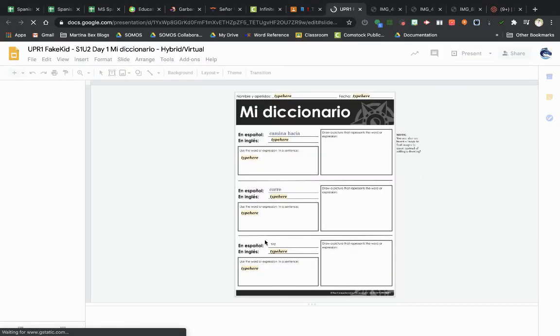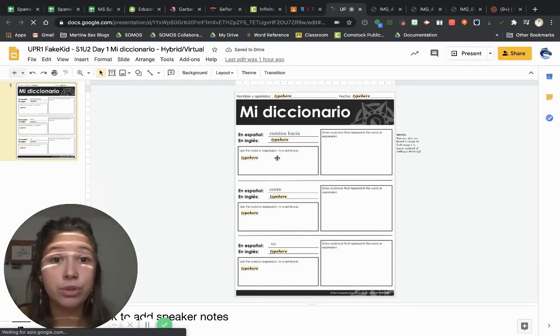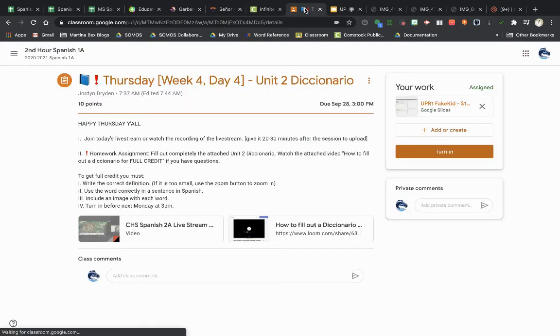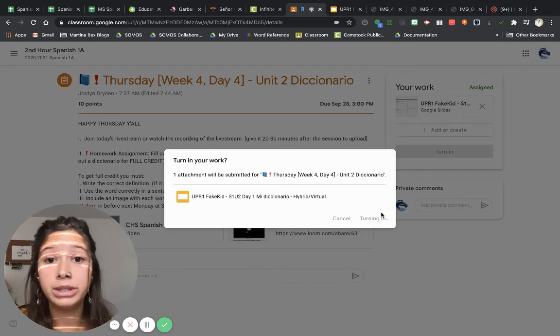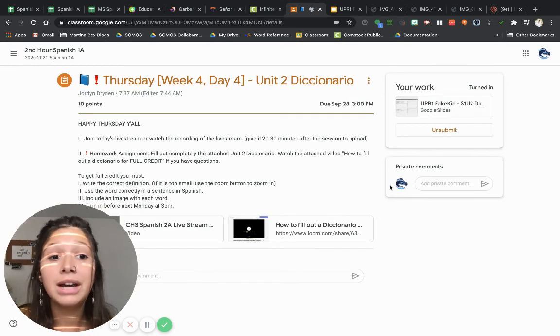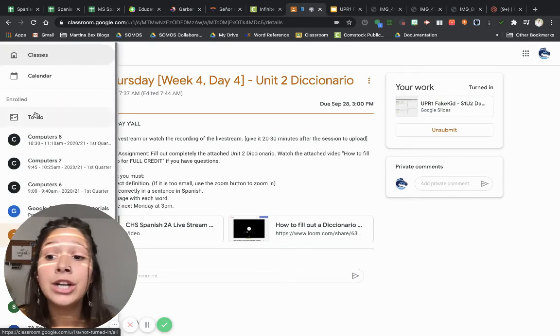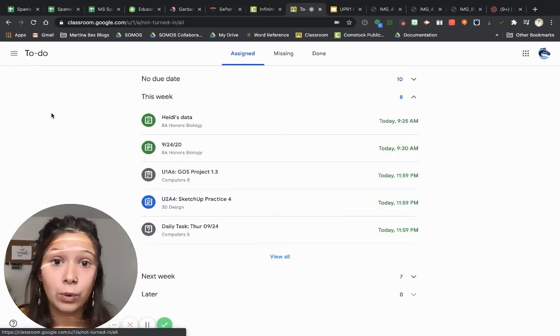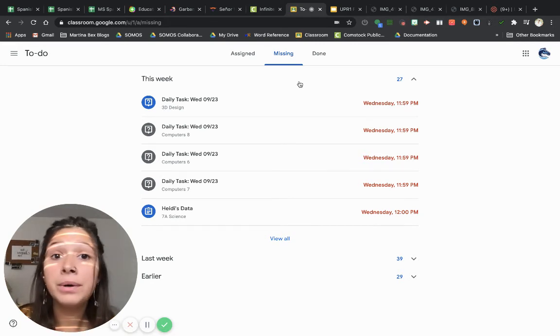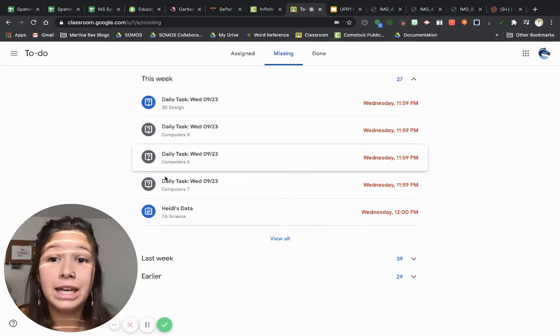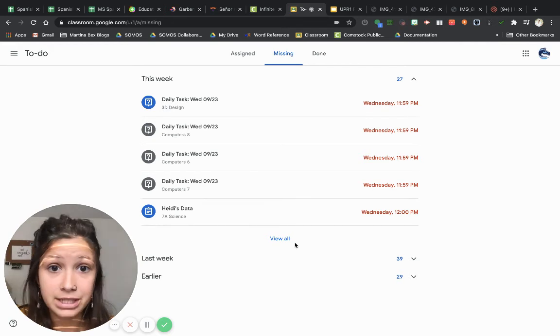They can click on it, they can see it, and they can either choose to do it or they can choose to click turn in even though it's incomplete. So your students have the option to submit work, and that work will not show up in their missing category because they have submitted it. Even though it's not done, it looks like it is no longer missing.